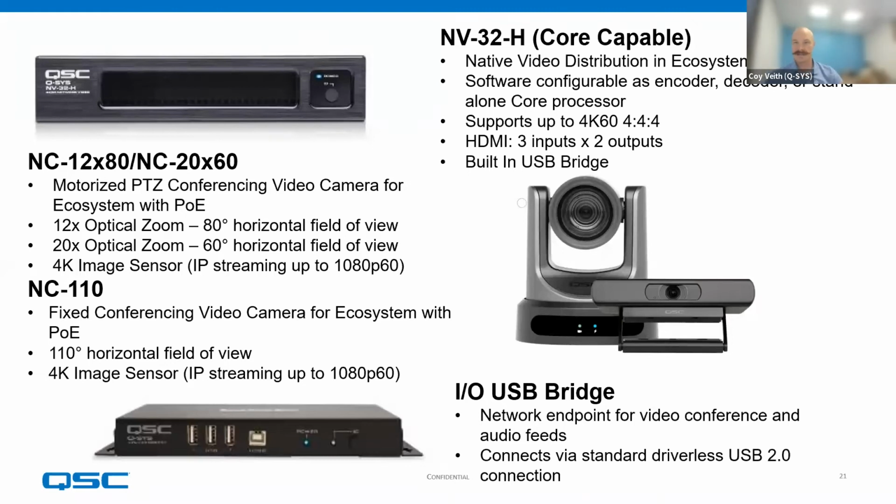All right, so this slide has a lot to offer on it. I apologize, it's kind of cluttered here. Need to clean this one up. So we have a lot of different options for video. Obviously, if you're talking about video extension or transmission over a network, we're talking about our NV platform. If you're talking about cameras, we have our new NC line of cameras. The PTZ line is going away.